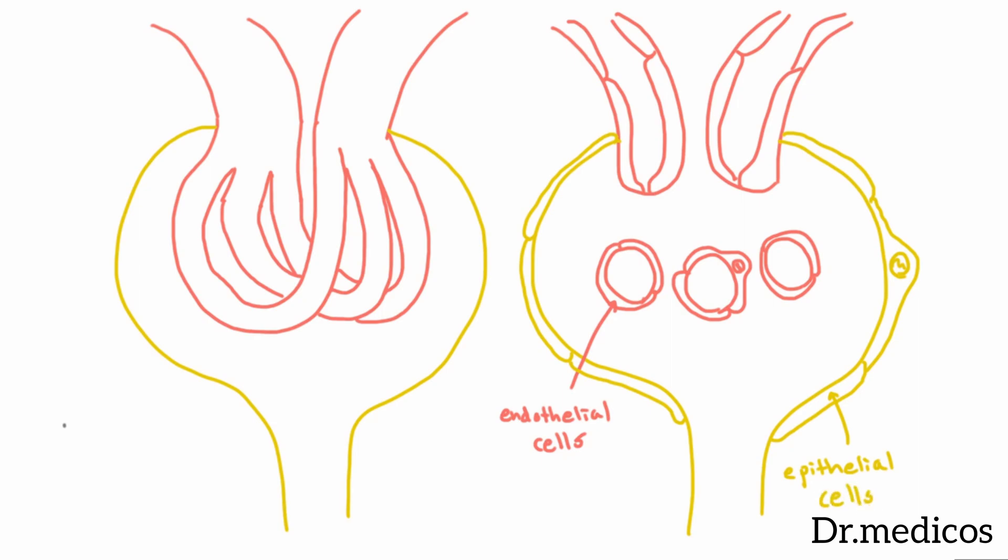And then the next thing to add is that there's actually a whole population of cells that we never even mentioned. And those cells are actually located here. So they're actually here between all these capillaries and also abutting the arterioles here. And these are called mesangial cells.